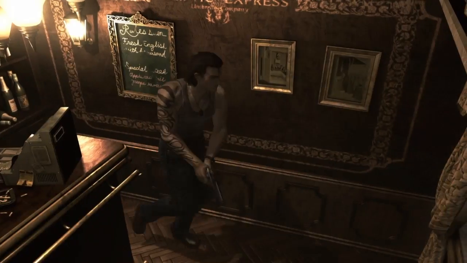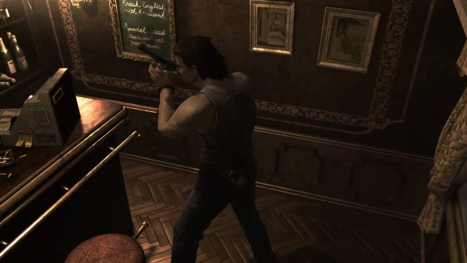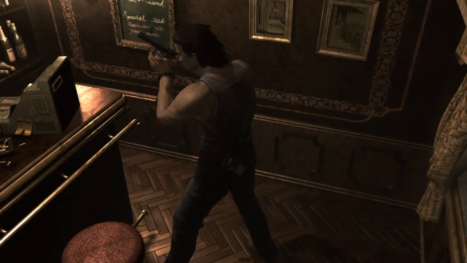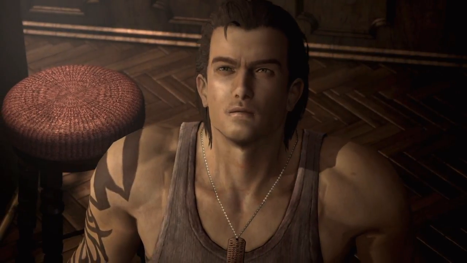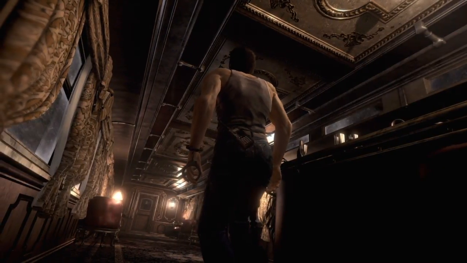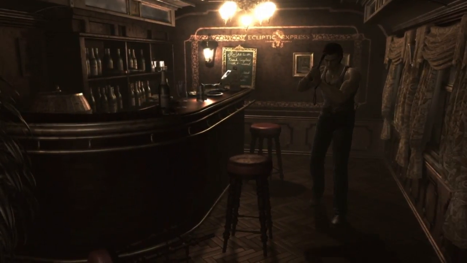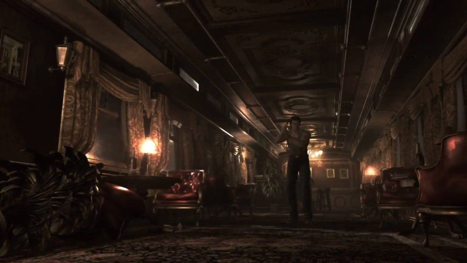Alright, now we're in this dining area. Again, another dining area. Or more like a bar or something. Yeah, alright. Yeah, there's something not very nice on top of this train car.